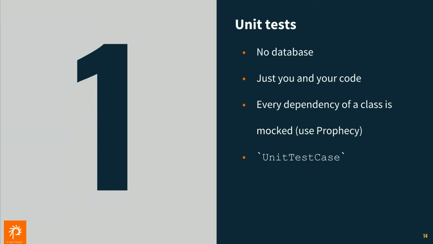So a unit test, in terms of Drupal, you have no database. You can have dependencies on other modules in terms of the classes they provide and things like that, but you're not going to have any database tables. You can't save an entity. I'm going to do code examples later, so if this doesn't make sense, hopefully in the code examples it will.